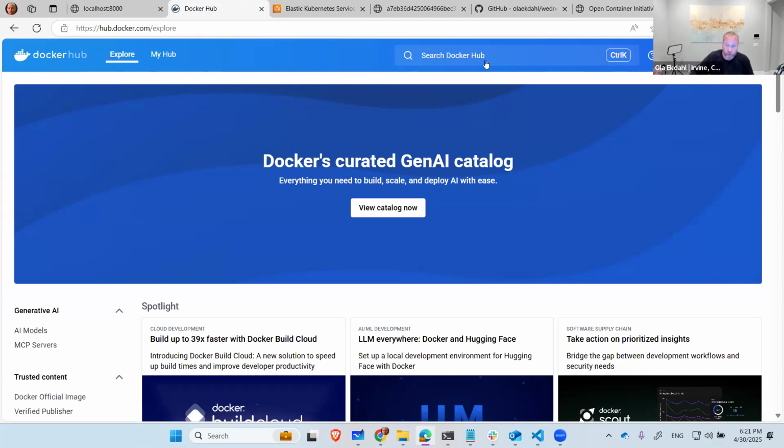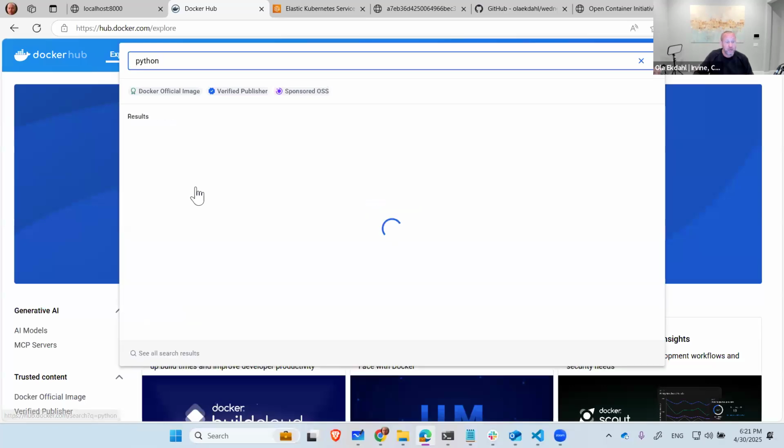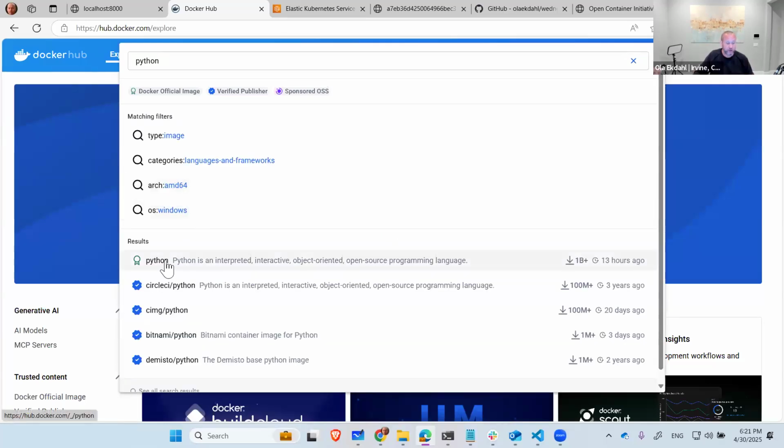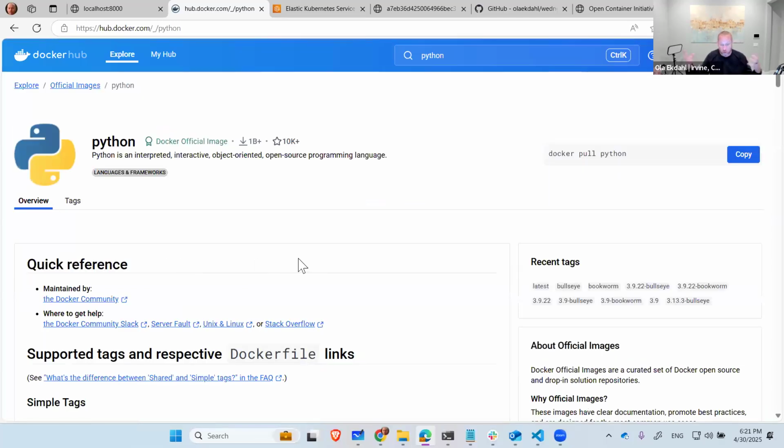So if I just search here, you can see that I've searched already for Python. If I go ahead and search for Python, there are going to be official Python images. Note here, anyone can publish into Docker Hub.